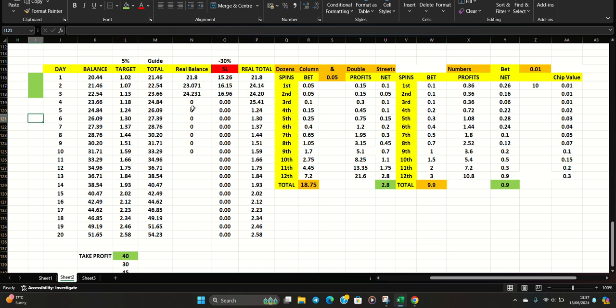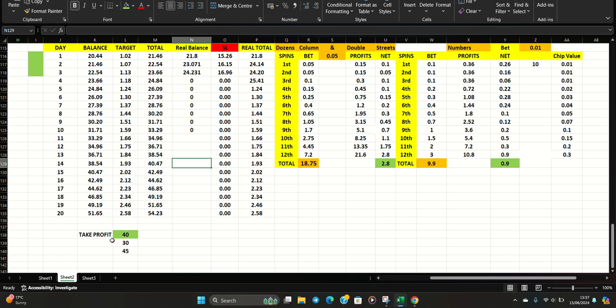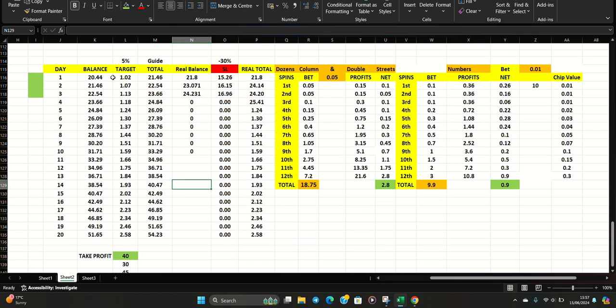And yeah. So potentially over here on day 14, if I hit 40 bucks, I'm going to take profit because I started with 20. So 40 bucks, I will be making 100% of my investment. So from those 40, I will take 10 and I will continue the journey with 30. 30 bucks all the way to 60 and so on. So once I hit 60, I will take 15, continue with 45 and repeat the cycle, because it's important to take profits.